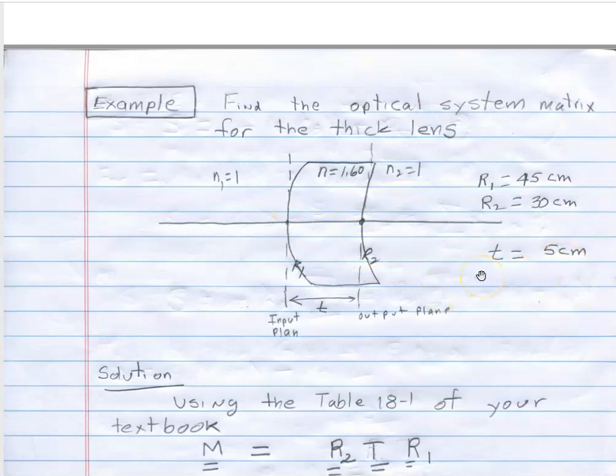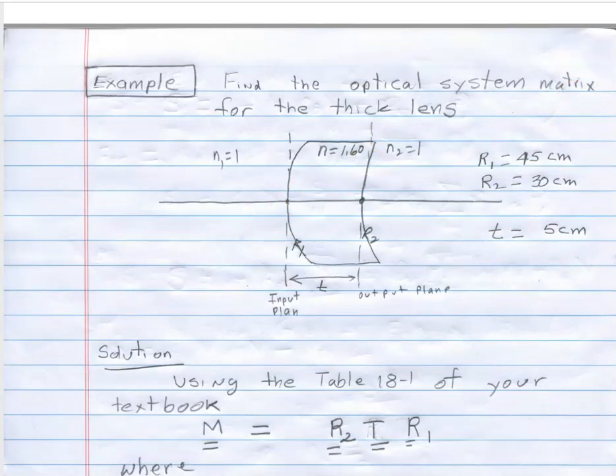What we'd like to do is get the transfer matrix that takes you from this input plane, which is right there through the first vertex, to the exit plane or the output plane. So input and output plane, or entry and exit planes; I see both terminologies. Generally you always specify these, and I draw them on the figures with dashed lines, so that I know precisely where I'm entering and leaving from.